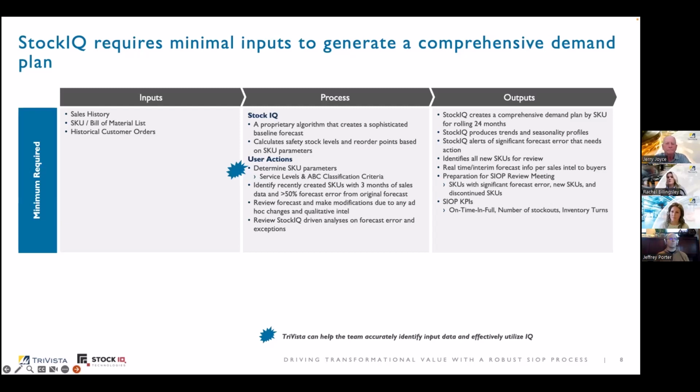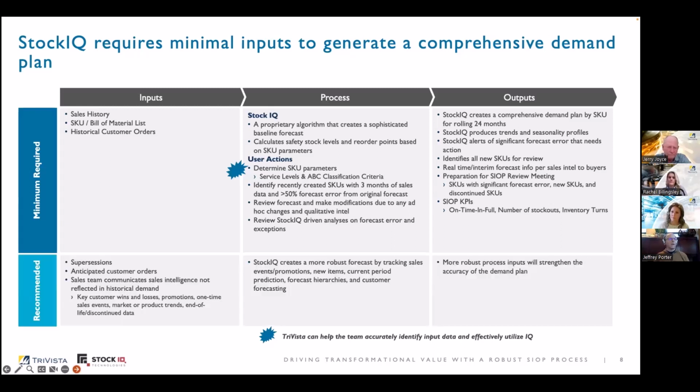However, the more information you put into the system, the more robust your demand plan will be. Though you only need a couple inputs to create a baseline demand plan, we really recommend adding additional inputs to strengthen your data. If the baseline inputs is all your team has right now, that's totally fine. Your team can get started and always develop and add more inputs as they become more comfortable with StockIQ.